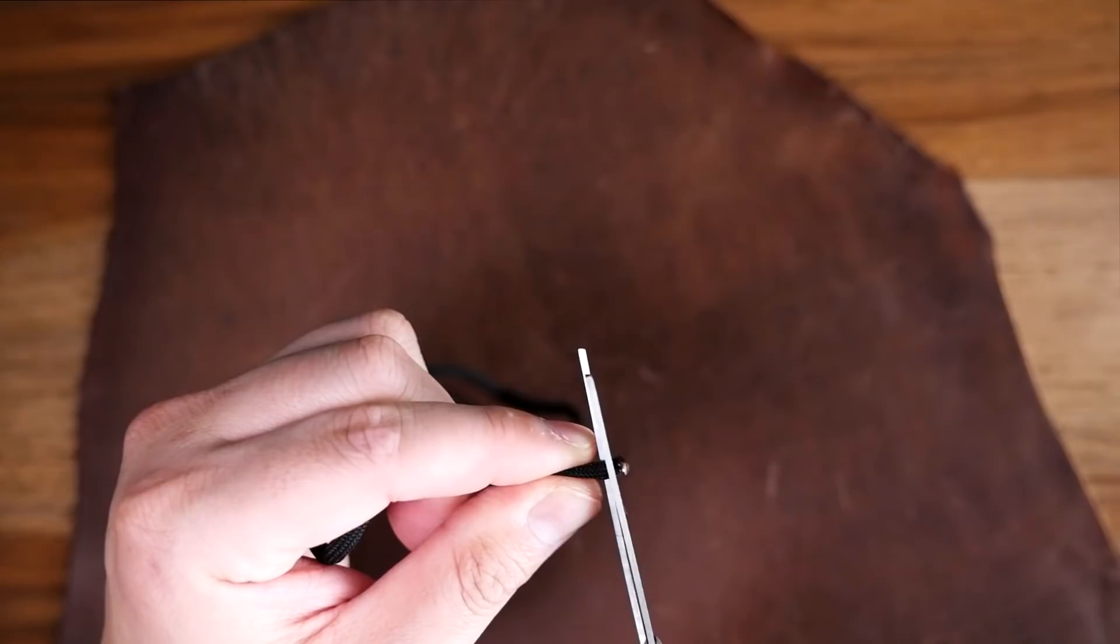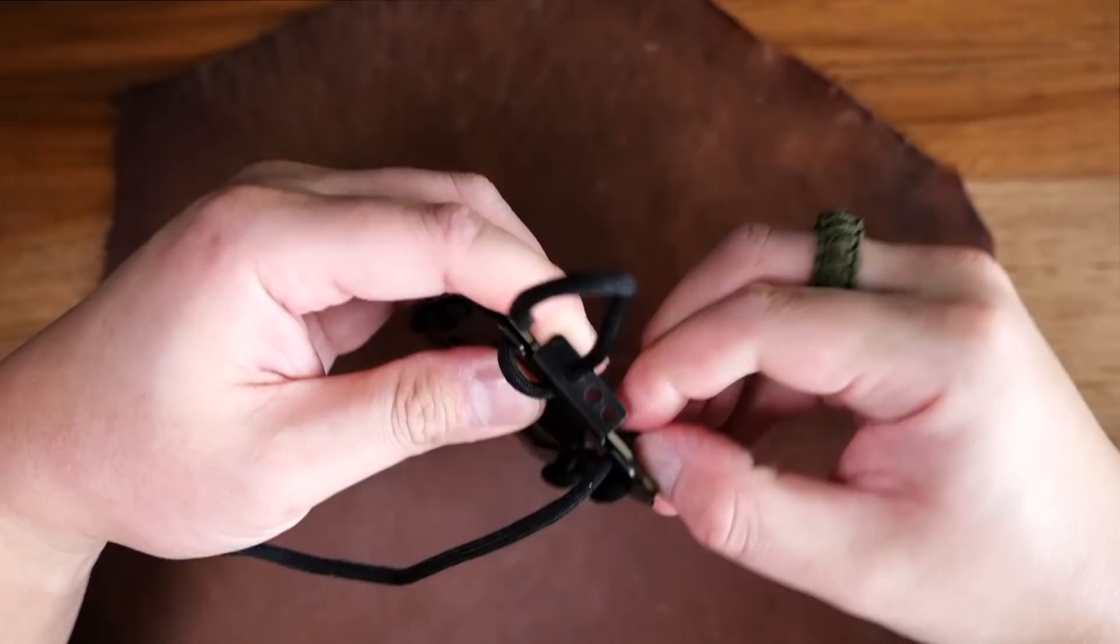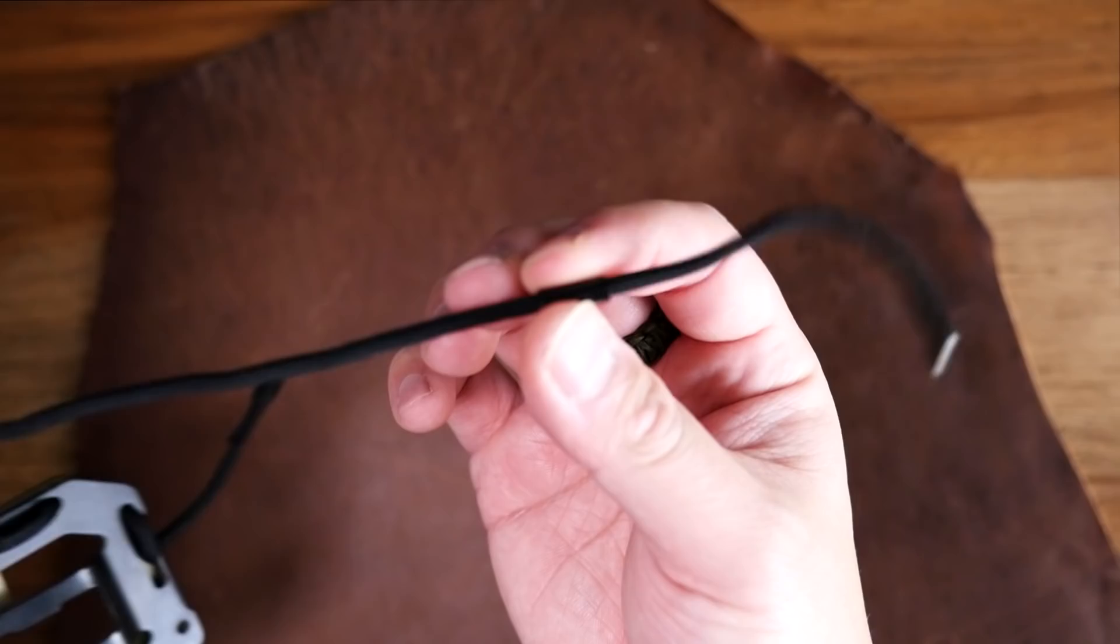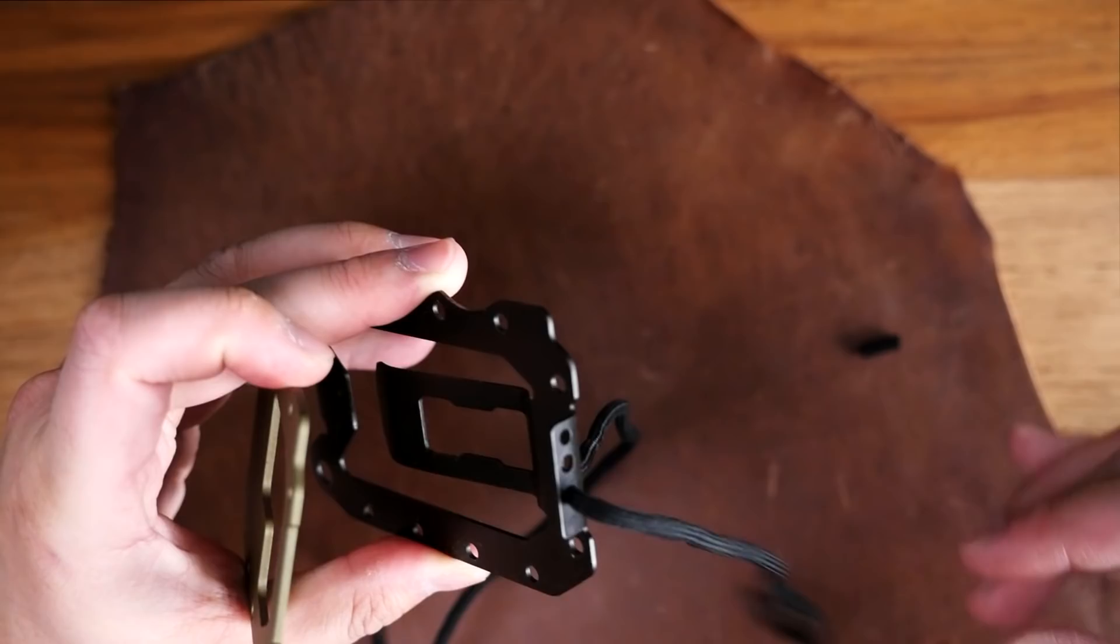So it's super simple I'm just going to undo the overhand knot at the very tail there and also I'm just going to clip off the melted ends to make it easier for the paracord to slip through the holes in the plates and I'm just going to pull out all that cord. And also don't forget to remove the little piece of plastic tubing that's on the very top of the wallet. Don't lose that because you will need that for the wallet. And just continue to take out the remaining bit of paracord and get it all the way out.